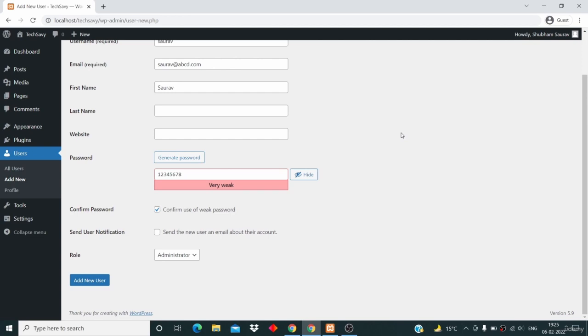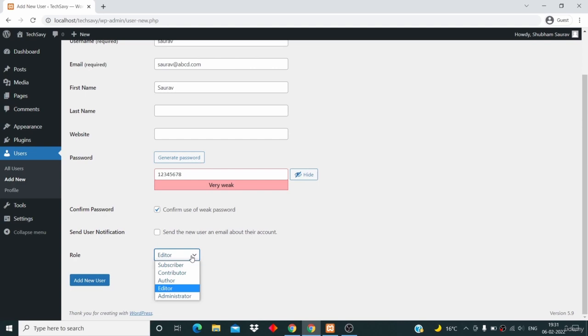It can do anything. It can add a new post, add a new page, add a comment, add a category, change the settings, add a new theme, add a new user, change a theme, delete a theme, add a new plugin, activate a plugin. It can do all kinds of stuff. So admin is the most powerful user role, and they can do everything that is possible on this website. They have all the power and all the control over this website. They can change the site title, change the site tagline, add a new user, delete a user, they can do all that stuff.